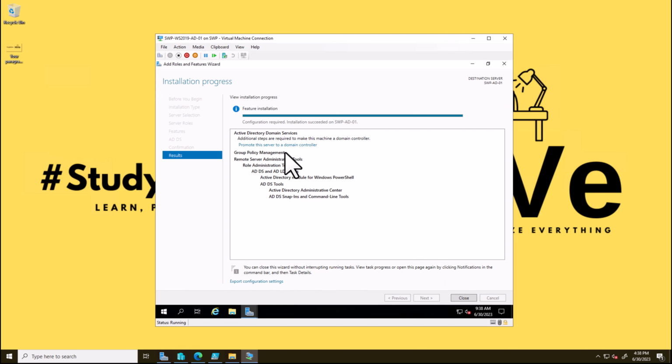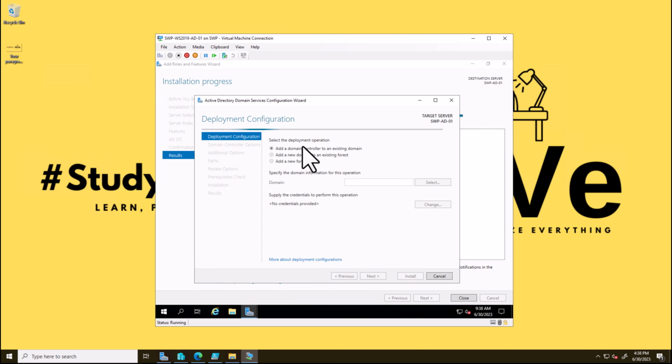So now everything is up. I'm going to promote this server to a domain controller. So this is where the fun starts. This is not an existing domain controller, so this is going to be new. Most of this is self-explanatory. What I will do here is studywithpeter.com. You can actually use anything here. I can do studywithpeter.local, or I can do .com because I have that domain, so for me it's fine.